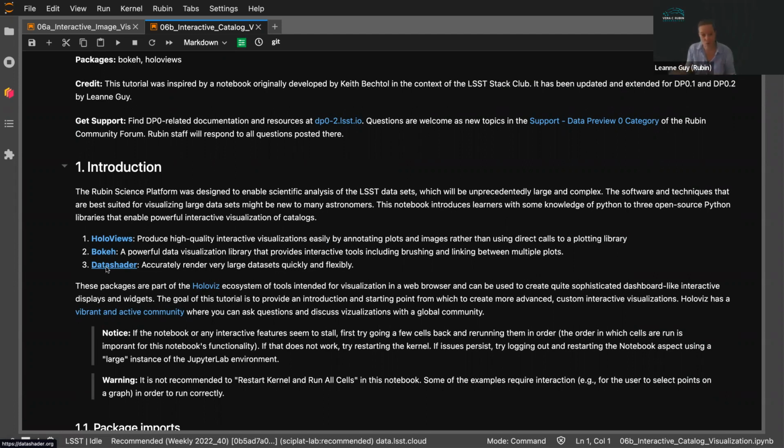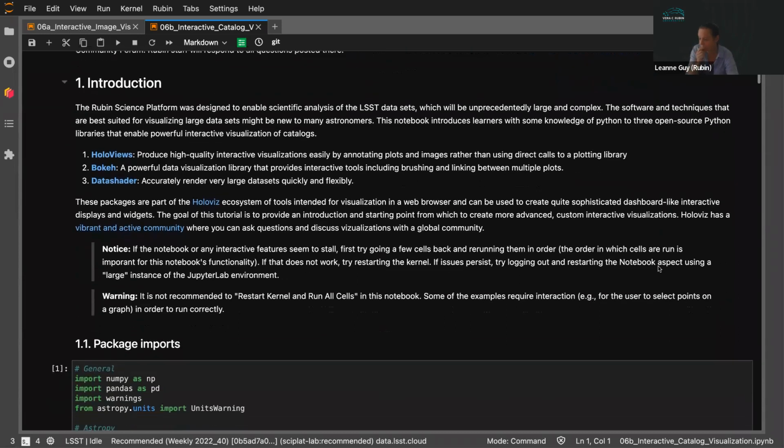So as we get to the LSST catalogs are going to have billions of entries in them, and trying to plot billions of entries by setting the alpha parameter to be 0.1 is going to end up being a bit of a disaster and a nightmare. So that's not really a scalable way of exploring the LSST dataset, and we need a better way of visualizing very large data sets. And Datashader, together with HoloViews and Bokeh, provides one such solution.